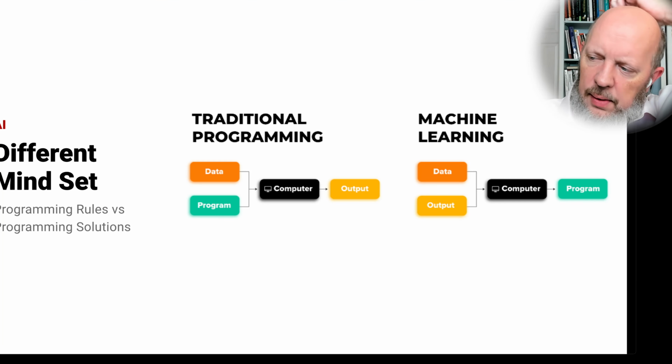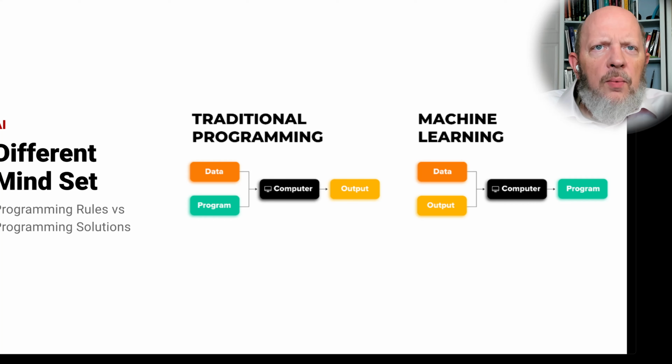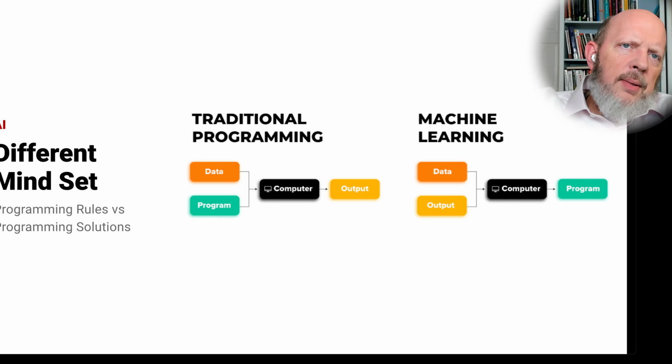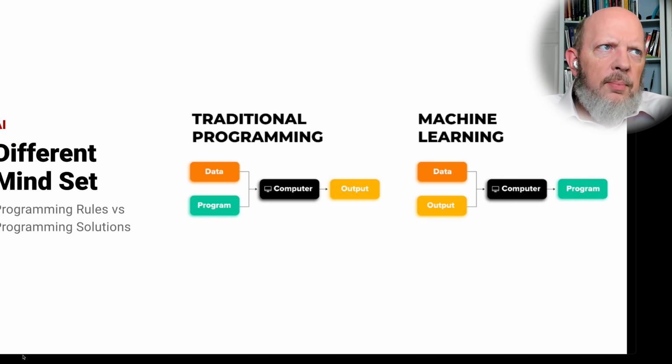It's funny because I don't talk about this a lot, but this is normally explained with rules, but this is a little bit nicer image I like. When we think about machine learning, we're not trying to explain every rule. We're not trying to explain every problem. We're giving the computer data and asking it to basically make a model, make a program. So let me explain traditional programming. I'm sure a lot of programmers are going to get upset about this, but whatever.